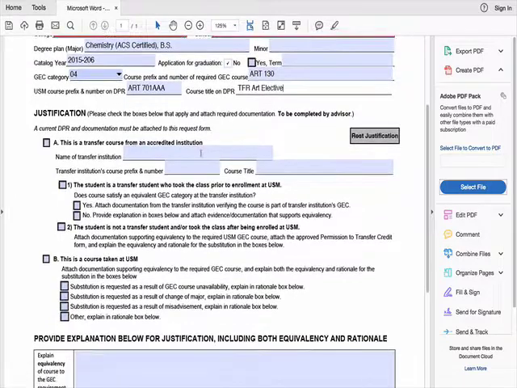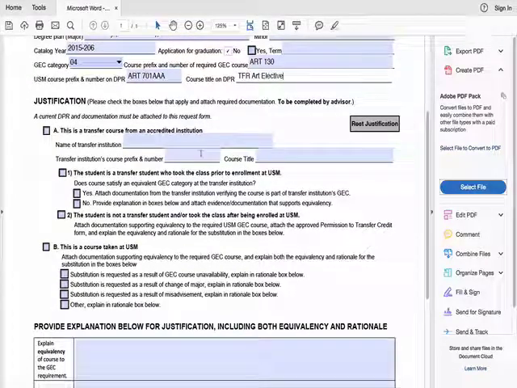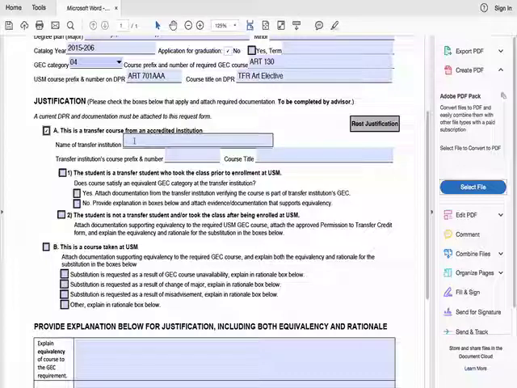So now we can come down to the justification section, and it turns out that there's two areas. There's A and there's B. A is for a transfer course from an accredited institution, and B is for a course taken for a student while at USM. The vast majority of our requests should be type A requests. So this was a transfer course from an accredited institution.